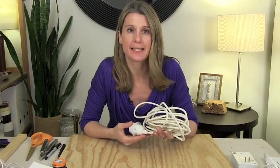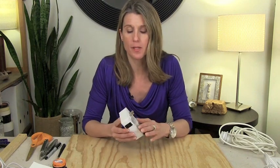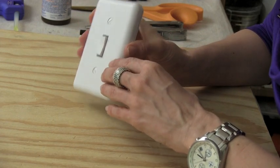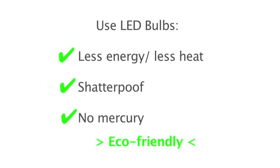The light part of this lamp comes from a pendant light kit like this one from IKEA — only about $4, which is very inexpensive. A lot of these inexpensive light kits don't come with a switch, so to turn it on and off you'd need an outlet controlled by a wall switch, or add a switch directly to the wire. One option is a wireless remote control system: plug the receiver into an outlet, plug your lamp into the receiver, and place the wall plate wherever you want as your switch. Another option is a dimmer switch — plug your lamp in and control it from there. Both are about $15 each and compatible with LED light bulbs, which I recommend. LEDs don't consume as much energy or give off as much heat as incandescent bulbs, they're shatterproof, and they have no mercury — a really eco-friendly option.